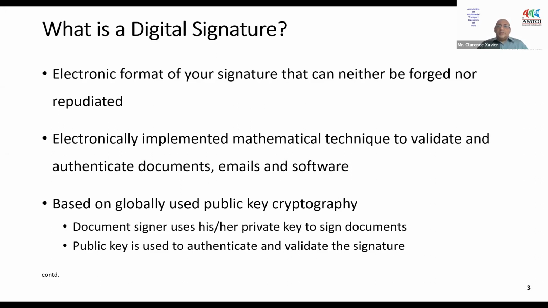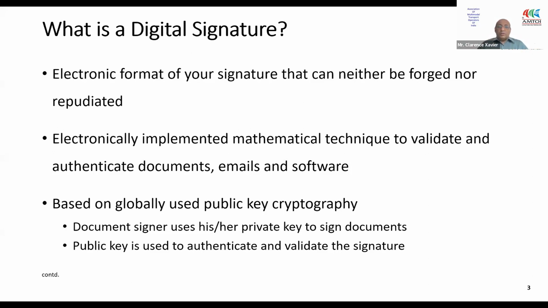So it is essentially a mathematical technique that is used or implemented electronically to validate and authenticate documents, email, and software. Now, we all know that yes, a PDF document or a Word document or an XML file or a JSON file can be signed. It is also possible for your emails, provided of course your email system supports it, to sign your emails digitally rather than just have your email signature that typically all of us use in our email. There are a lot of advantages to it. So we'll go through it when we go through the various slides in the presentation. And software, right? So software also can be digitally signed. And why we need to do that, we will also understand as we go through the slides.